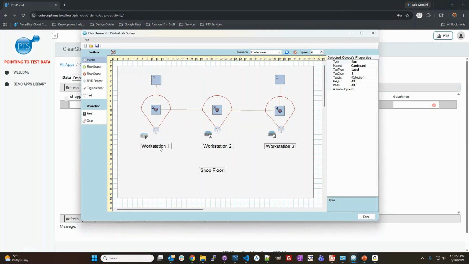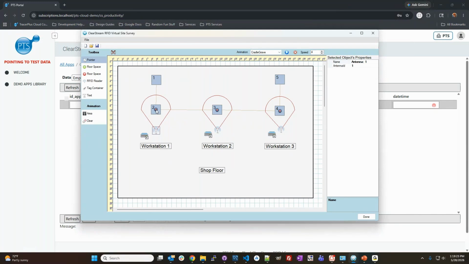So what I have here is a little demo environment of that, which has 3 workstations. This is the actual equipment as it may be set up at the facility. In this case, it has 3 RFID scanners at workstation 1, 2, and 3. Each one of these has antennas pointed at the station where you're doing the manufacturing of particular items here. So as it's going from one location to another.